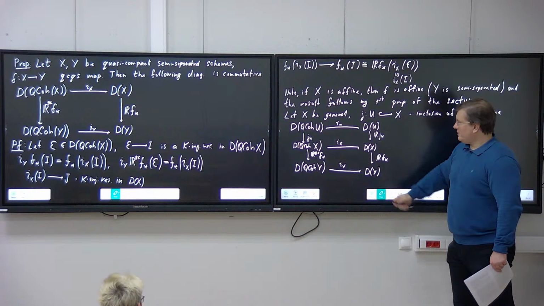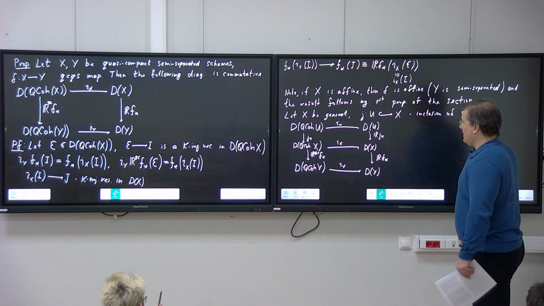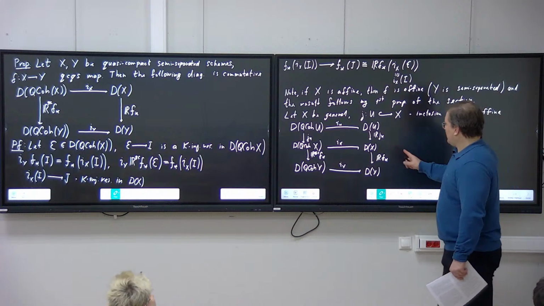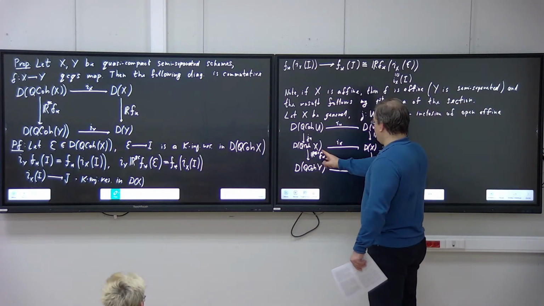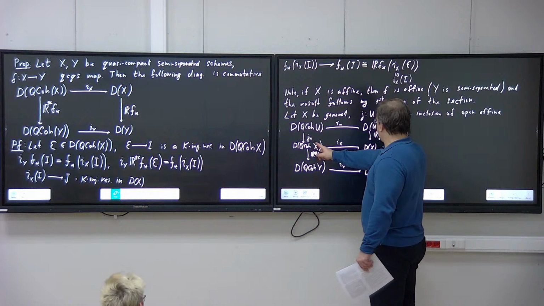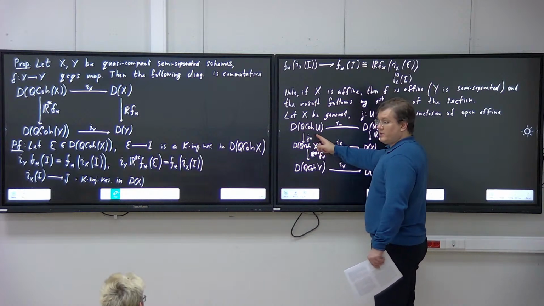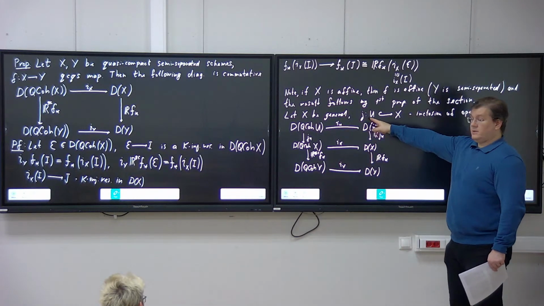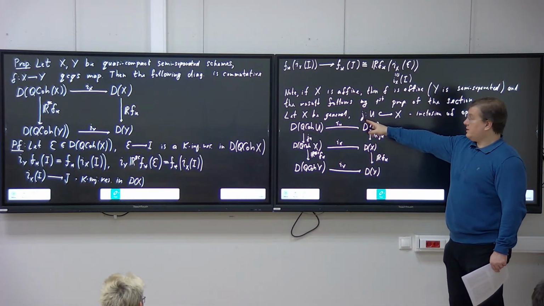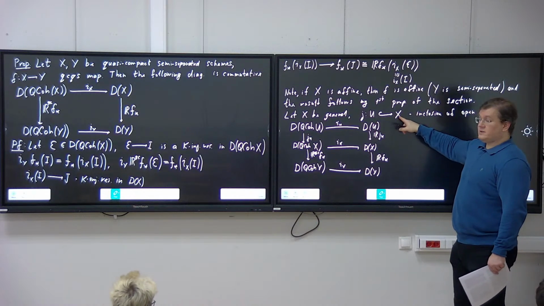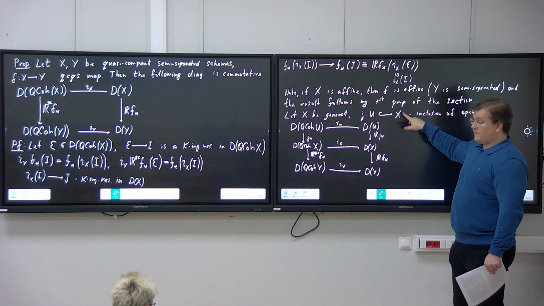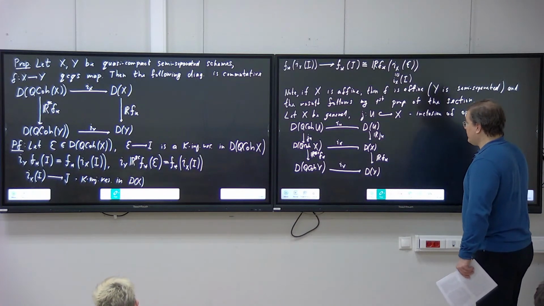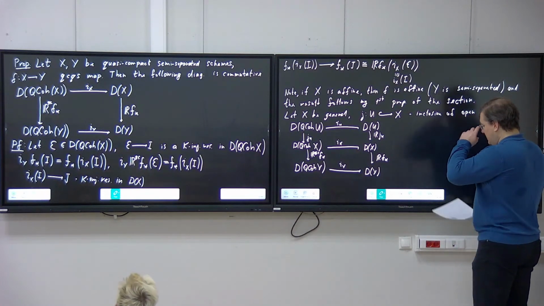Why did you write J lower star on the left? Why isn't J lower star just, instead of the derived functor? Well, because this is an affine map. U is affine and X is semi-separated, right? So if you take an affine subspace here, you intersect with U, you still get something affine. So J is an affine map, and you don't need to derive this.